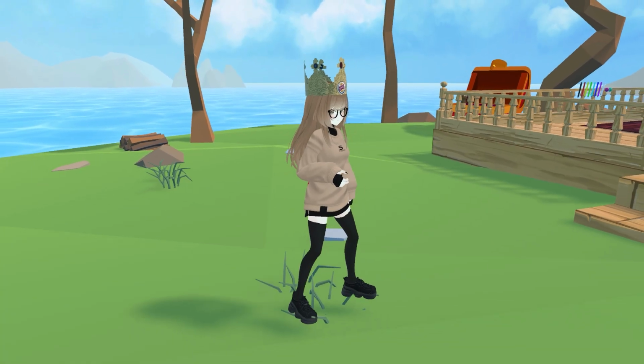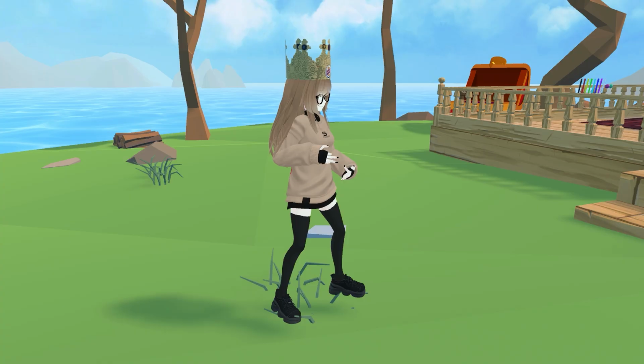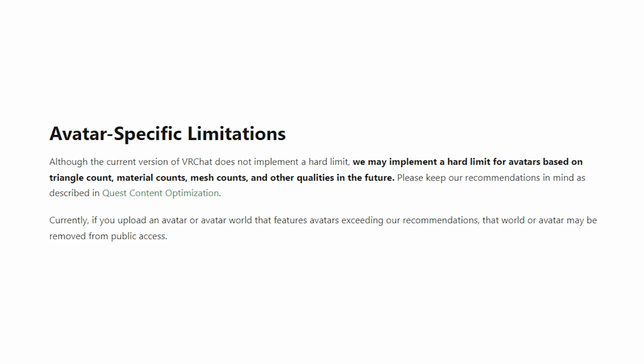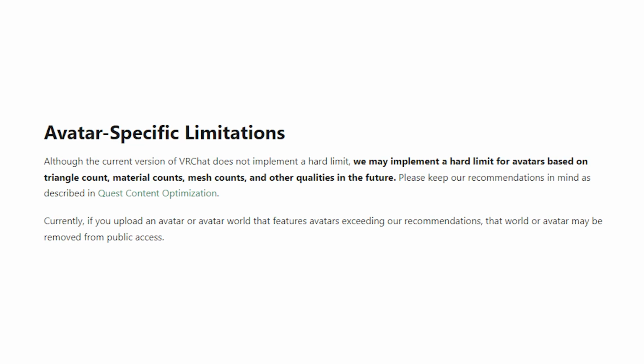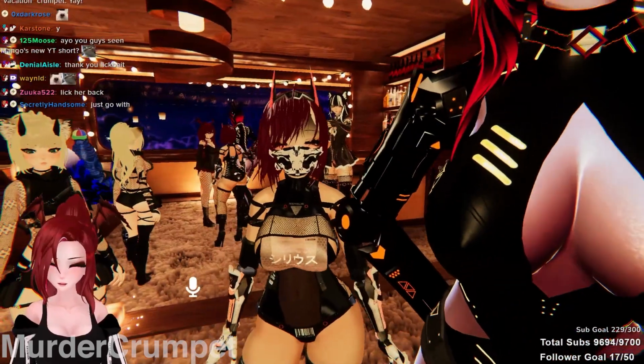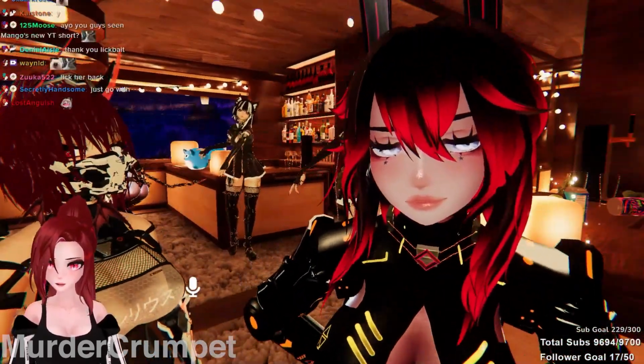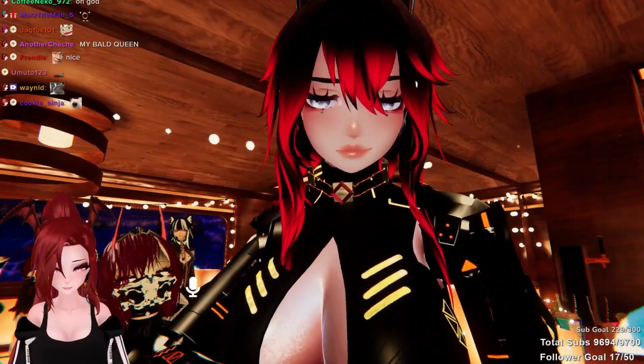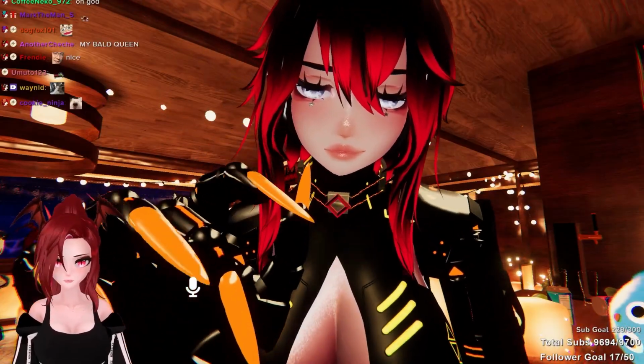Next up, we have avatars. In order to optimize them for the Quest, avatars would need to have any excess components and fizzbones removed, reduced texture sizes, and overall lower geometric complexity. Yes, I know that e-girl over there looks very cute with such provocative clothing, but from a performance standpoint, this avatar is an absolute killer for FPS.